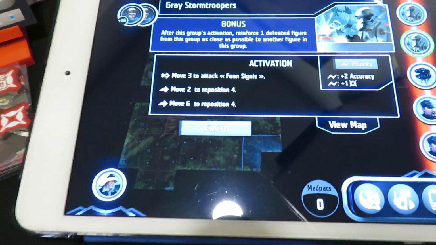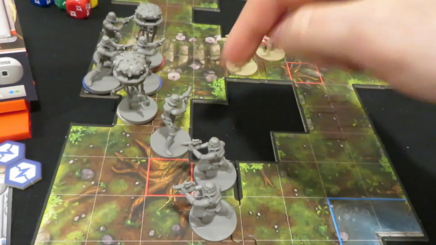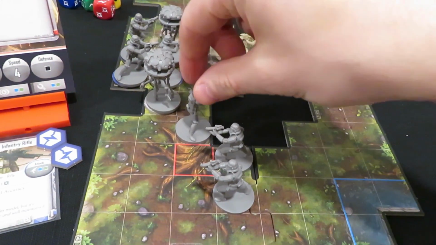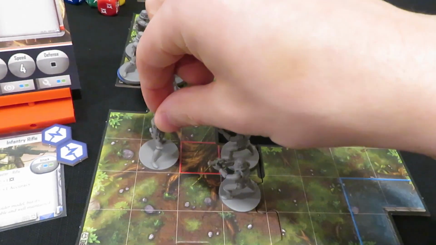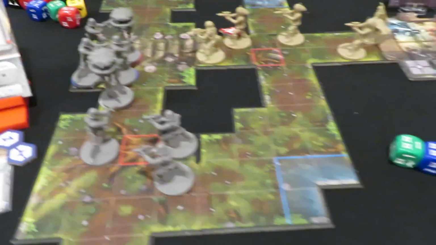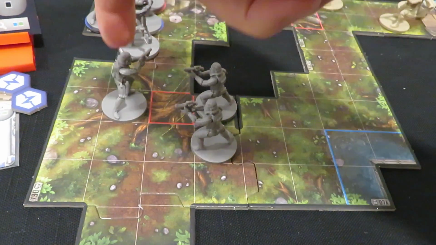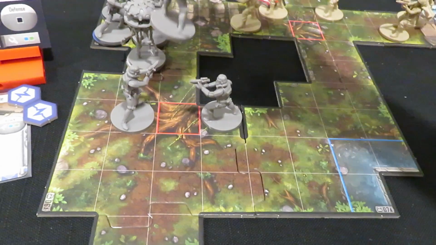It'll be a move 2 to reposition 4. So again, we're going to move in order to be 4 away from this particular guy. So 1, 2, 3. So we might bring him back 1 step, let's say. So we'll put him here. All right. Going on to the next gray stormtrooper, because essentially this is a group, so we're activating the whole group. We'll take this guy here, and we're going to go 1, 2, 3. So we're going to move him to here.